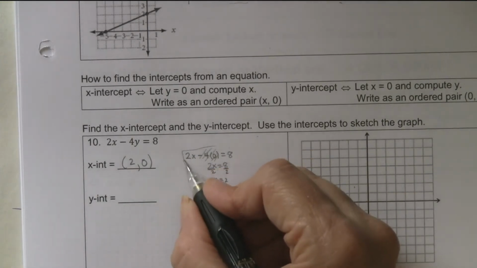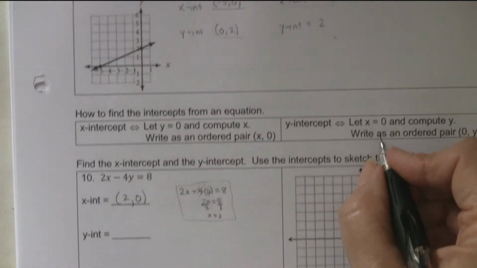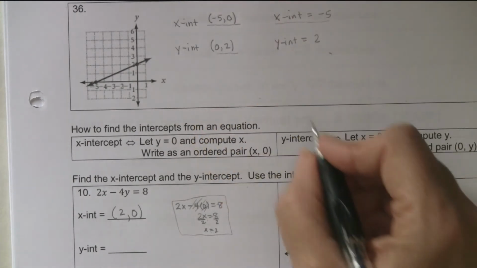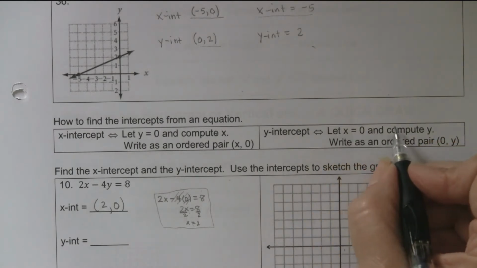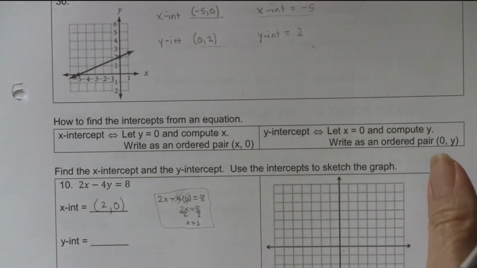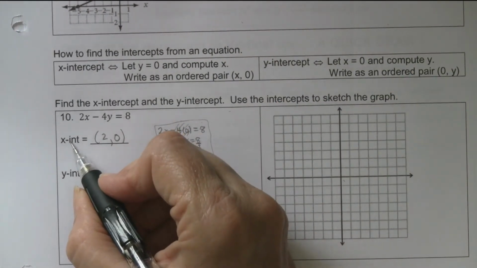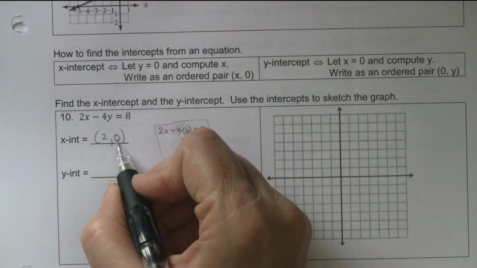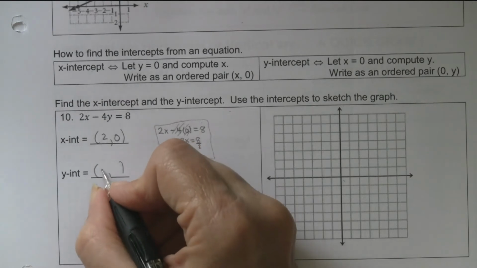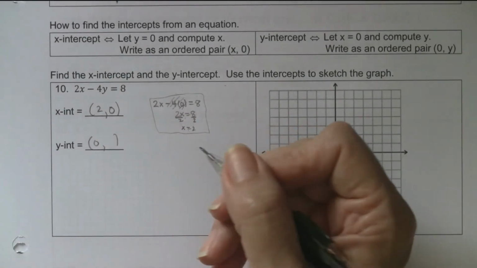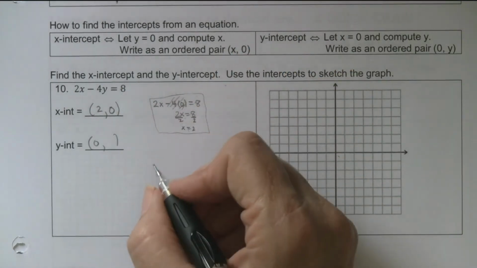And so there was my work for the X-intercept, right? And how you find the Y-intercept, well, the Y-intercept is x equals 0. And that's what they say here. To find the Y-intercept, you let x be 0 and you compute y, and then you can write it as an ordered pair. And so I tell myself, if you're trying to find the X-intercept, you let the other guy be 0. If you're trying to find the Y-intercept, you let the other guy, which is x, be 0. And so that's how I say that to myself. Let the other guy be 0 to find the intercepts.